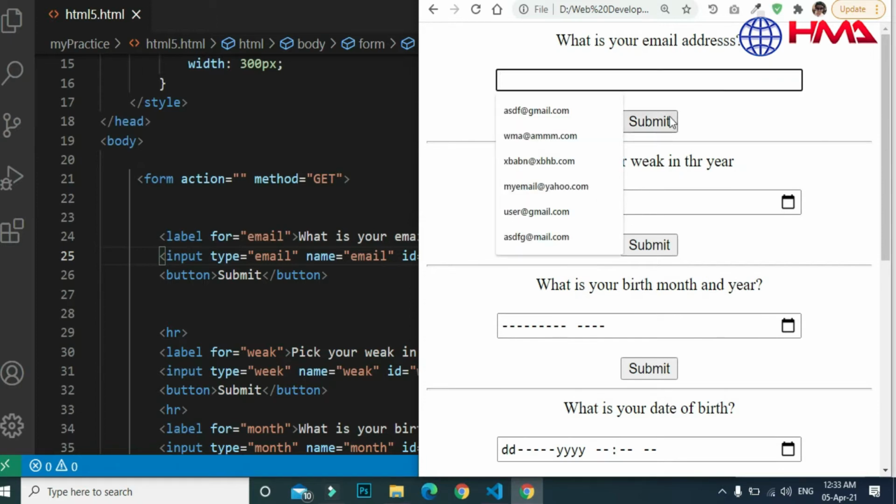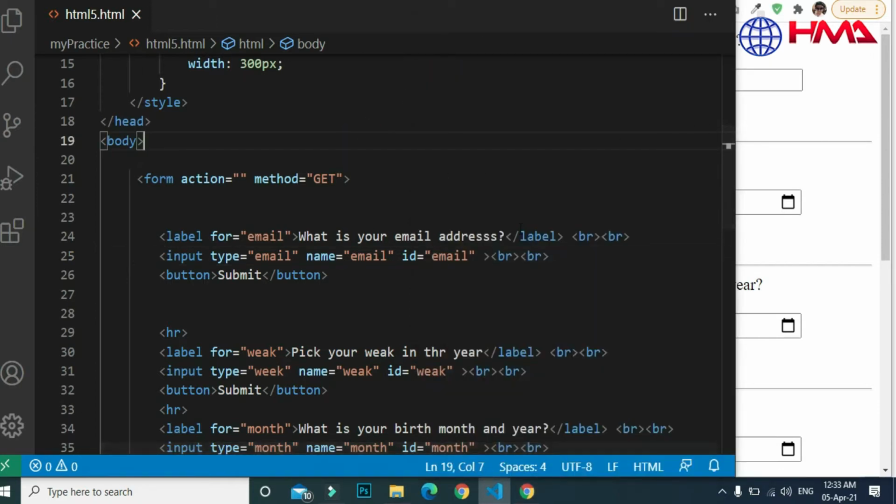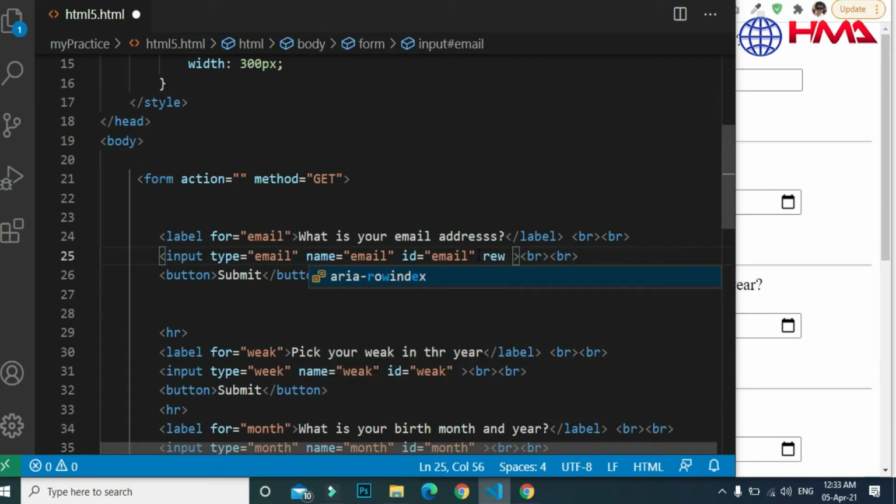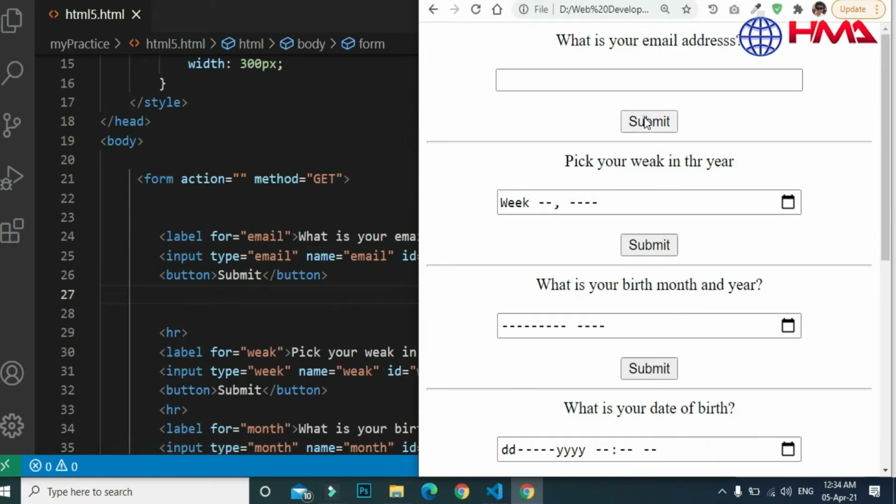Here we can also write the required attribute. This attribute will ensure that the user will have to write an email to submit the form. This form will not submit until the user types input.